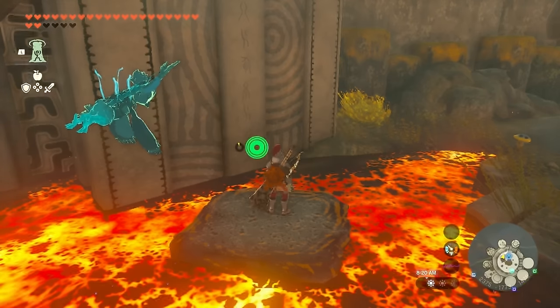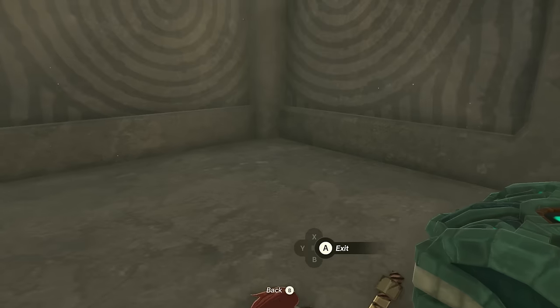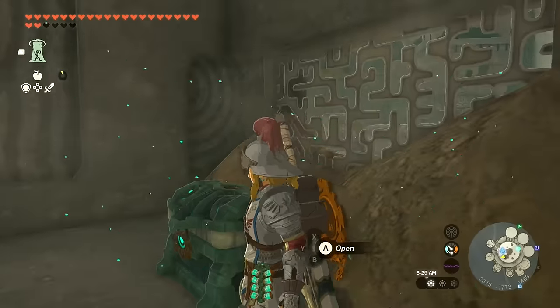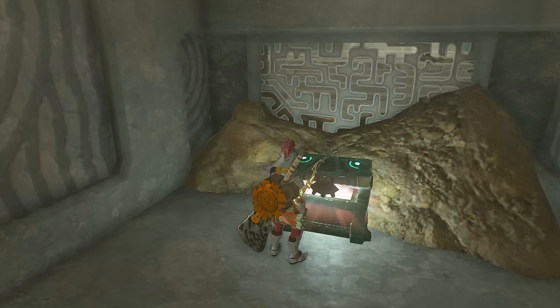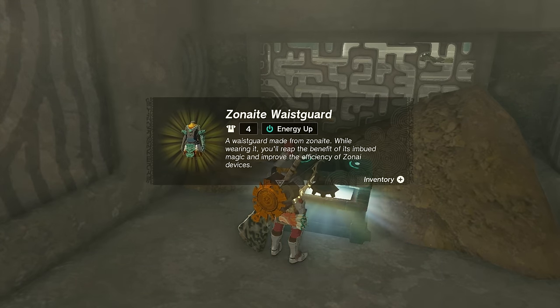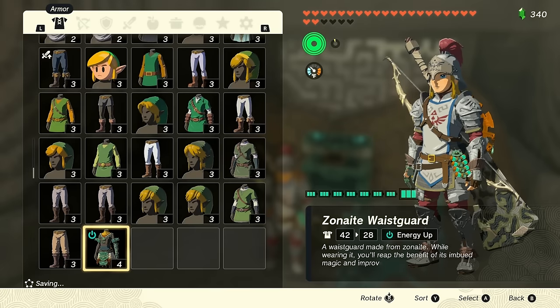And then, there we go. I bet it's up here. Typically when I look things up, I just get the gist of it, and then I try to do the rest myself. So I read it's here. You go to ascend. There it is. Zonite waist guard.